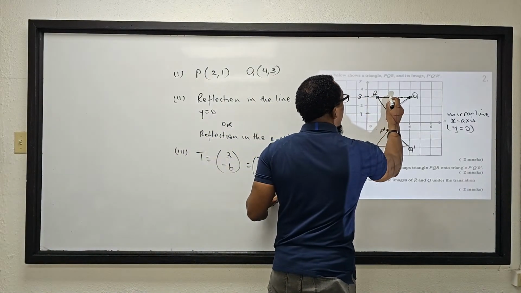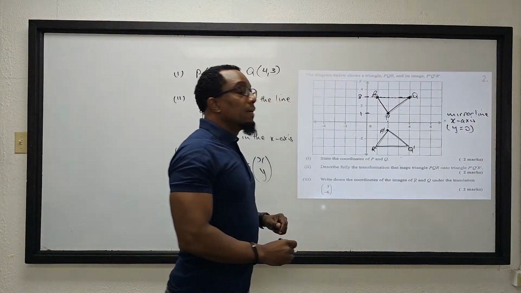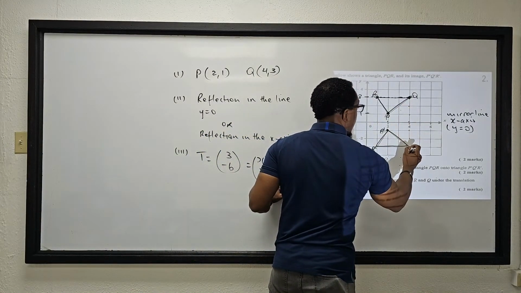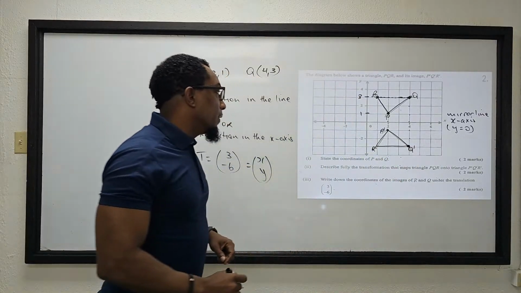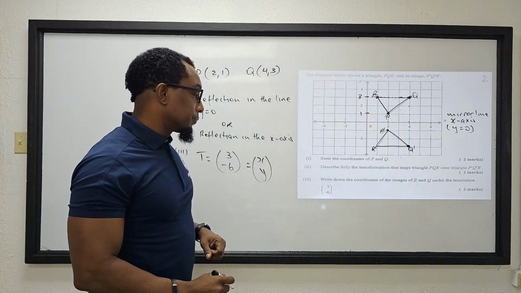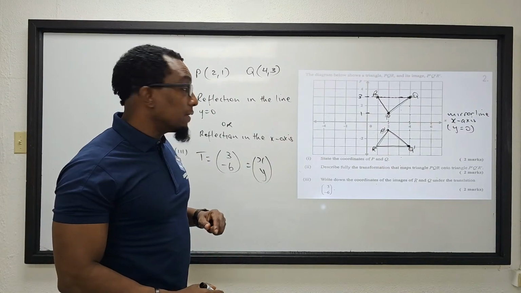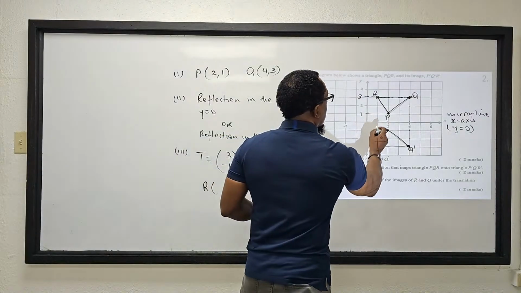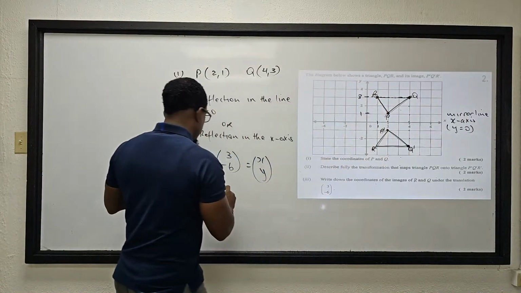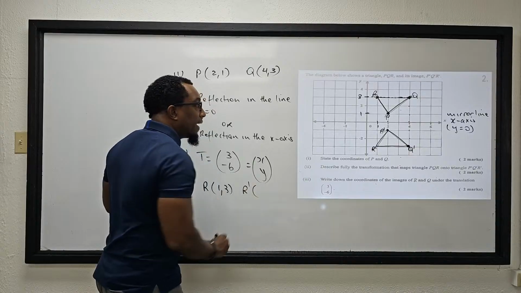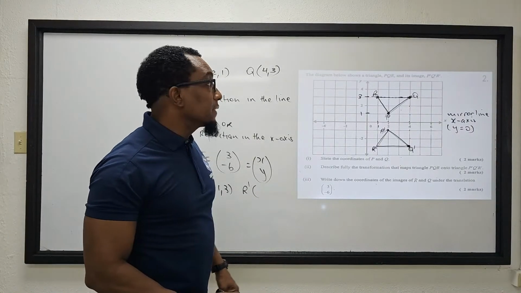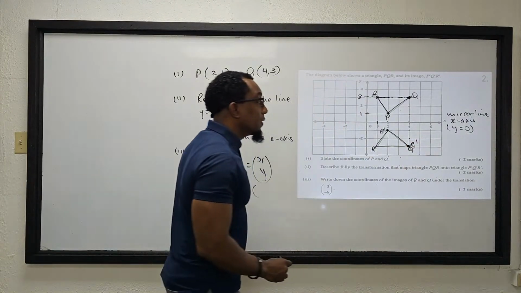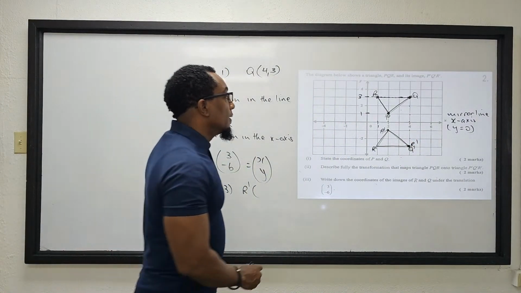So we're going to move 3 places to the right, 1, 2, 3, and we're going to move 6 places downwards. This is 1, 2, 3, 4, 5, 6. So we know R. If we have to write down the coordinates of the image of R, if R we have initially as 1, 3, then R prime, when we translate using the translation vector 3, -6, will be here. This is R prime, so R prime will be located just on Q prime. So that will be 4, -3.